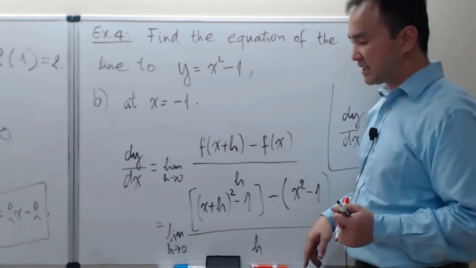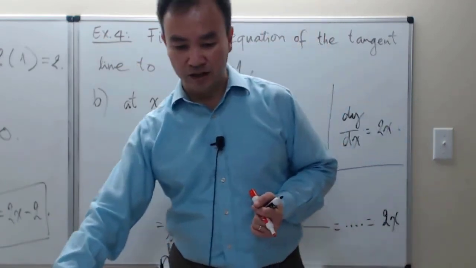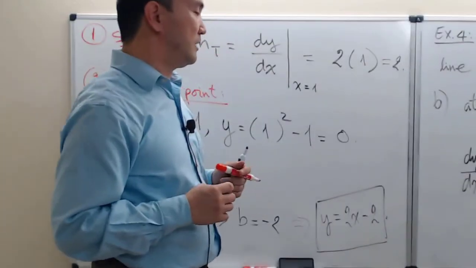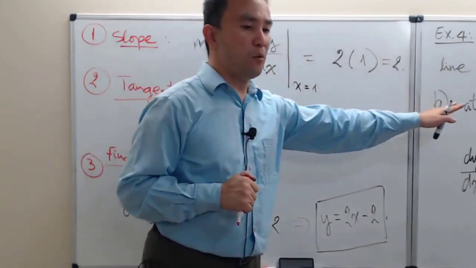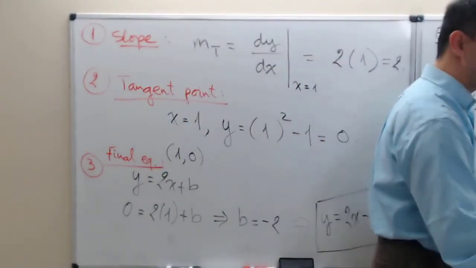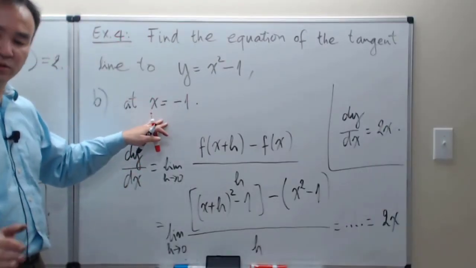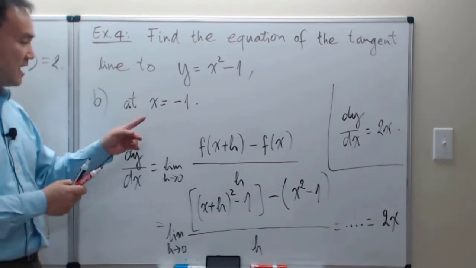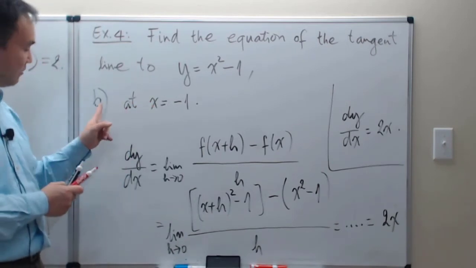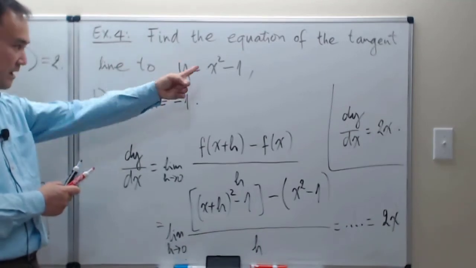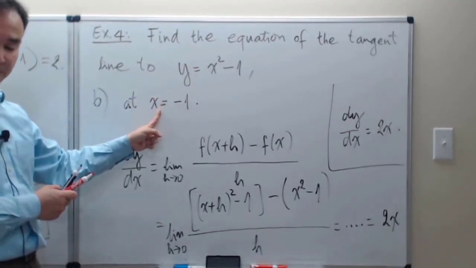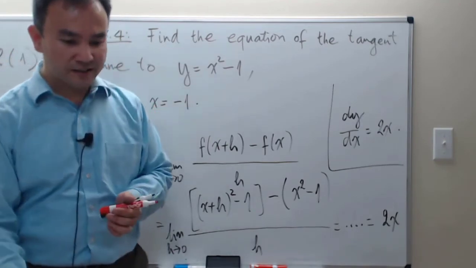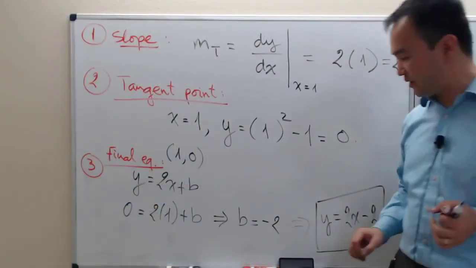So the only difference now, allow me to navigate to the other board and make sure anyone is taking note, clearly or carefully, about our given point x equals -1. That's the only thing that we switched. Earlier we were finding the tangent line at x equals 1 in part A, and now in part B, with the same function, we switched to a different place right here. x equals -1, and we're trying to find the tangent line right here. All right, so enough beating around the bush. Now let's get to it.